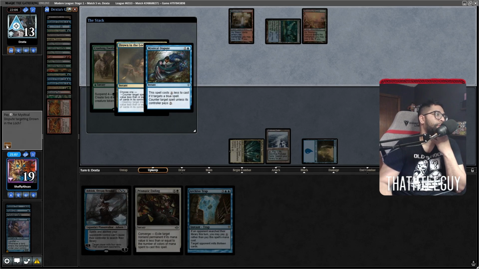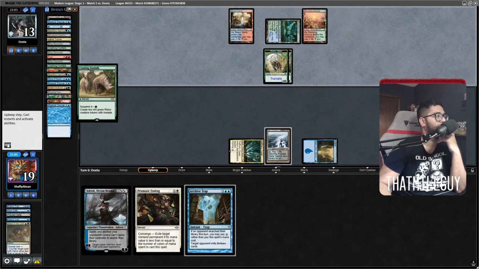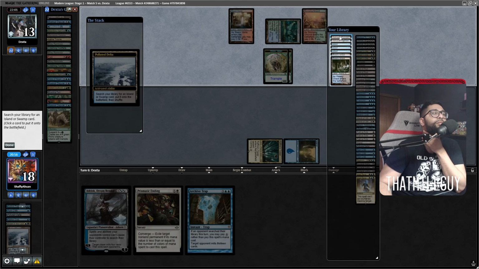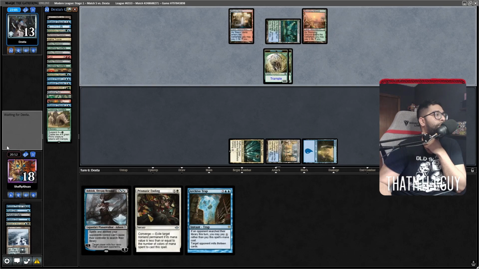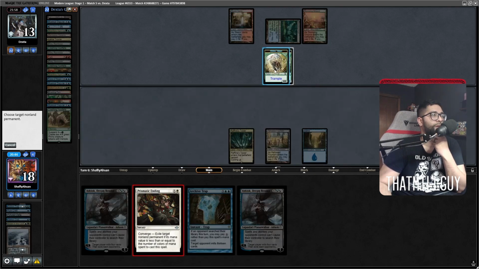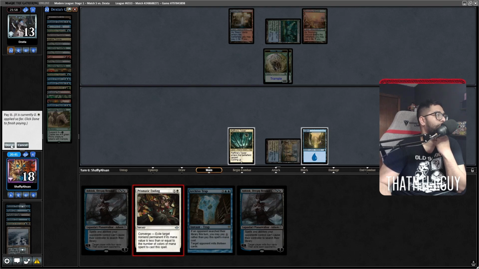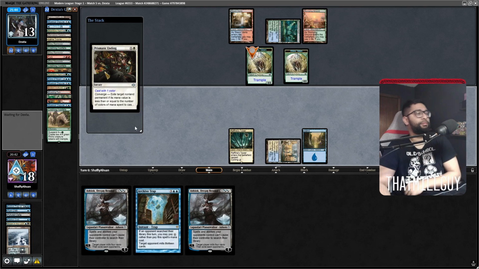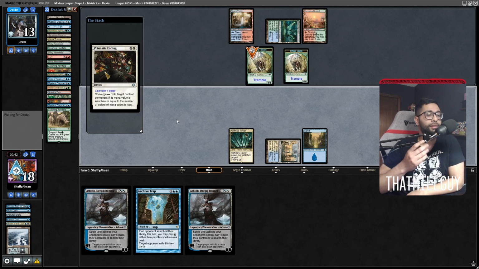Pain. All right. Hallowed Fountain. All right. Yeah, just start killing them. I guess why the hell not? Are you actually gonna force this? That would be hilarious. That'd be insane.